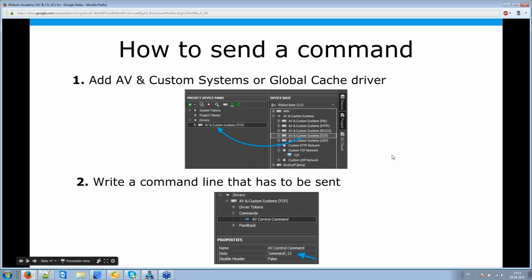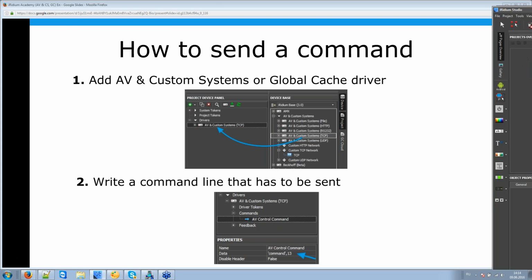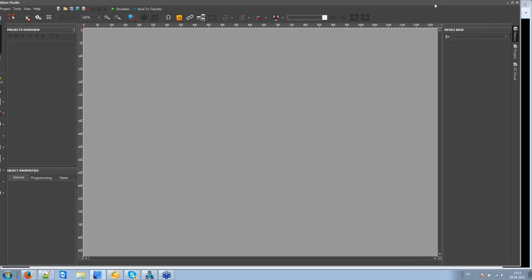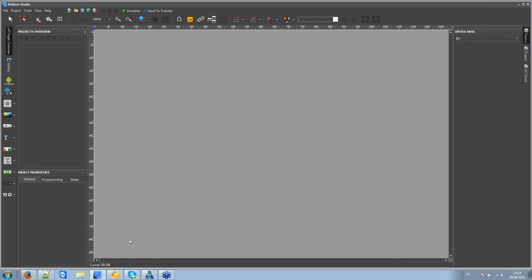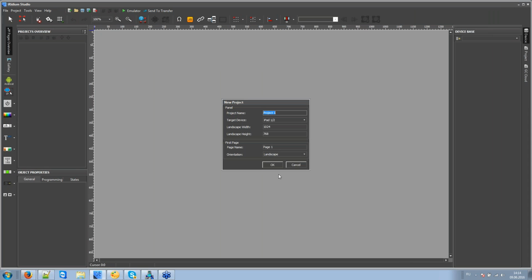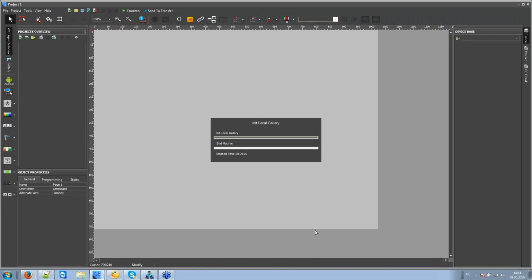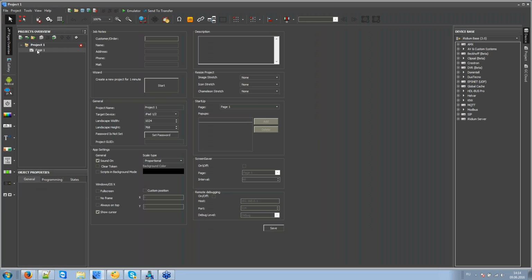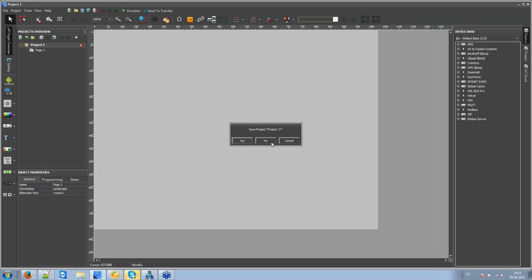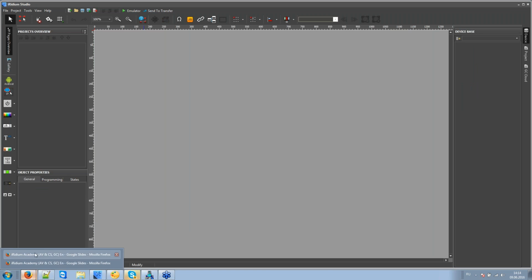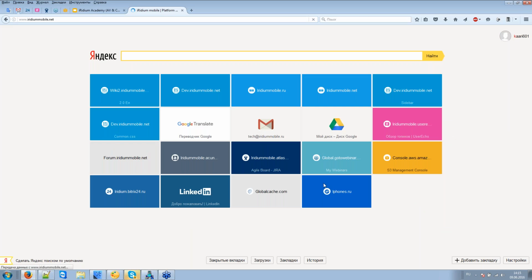And now I'll show you how to send the command to equipment in the new iRidium version. It's iRidium Studio. It is really close to the iRidium GUI editor, but it makes you able to create the server project also. But today we will create a simple project for AV and just for a control panel.